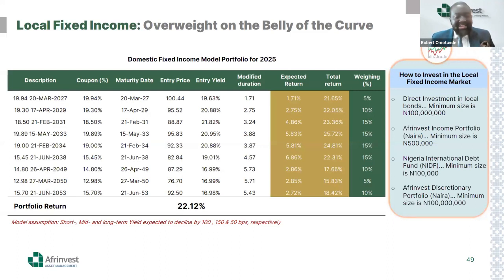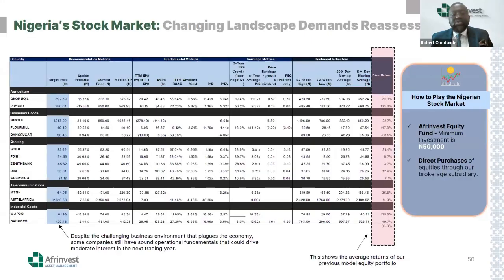And then finally, I can go into equities. For equities, we have a universe of stocks that we are tracking. And for those stocks, we're putting the reality check of where those stocks are. We've been tracking these stocks over time, all right, and that's where you will see most of the banking stocks are still presenting a very good upside potential as we go into 2025. I will make this available to you so you can trade it.